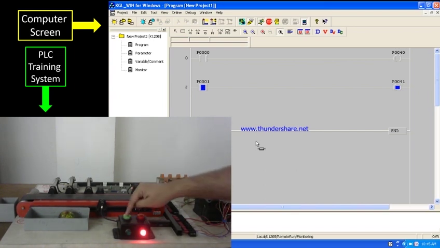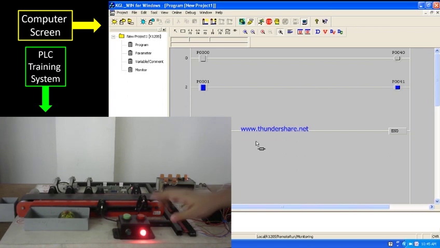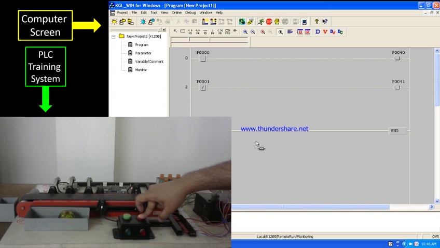Now if we press this green button here, then we can see that P0 will receive a signal, and corresponding to this, P40 will also receive a signal. So let's see this. Now let's press this button here. At the screen we can see that P0 has received a blue signal and P40 has received the signal as well. Now in case of the red button, we see that no pressing is done on the red button yet. P1 has received signal. Now if we press this red button here, we can see that P1 will lose the signal.